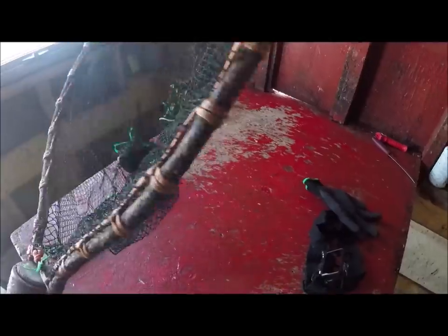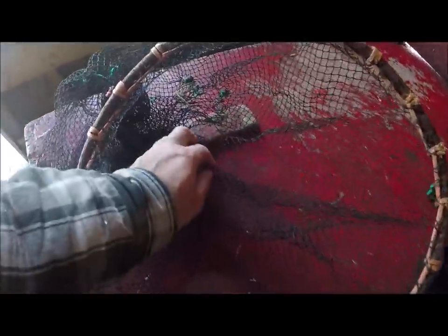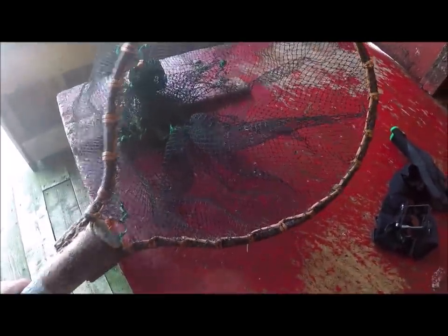Well, guys, I'm going to go to Island Cove just to check on the Caplin there again, and I found my whole dip net. Now, I never used this one in quite a few years. I see, look, there's a hole there, so I'm just going to scund it together, and we'll get out and see if any Caplin are on the Cove.